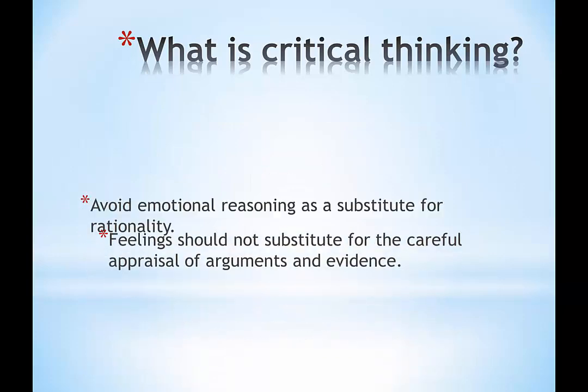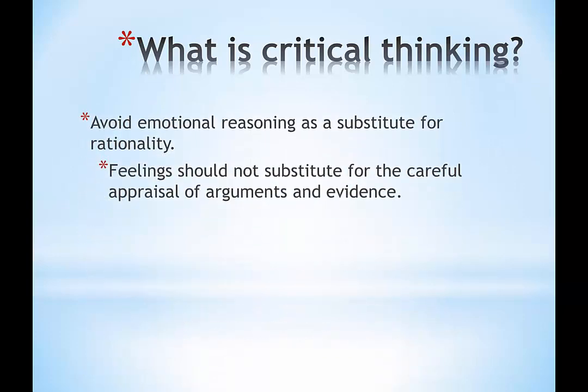Another characteristic of critical thinking is to avoid emotional reasoning as a substitute for rationality. Now, this is difficult. Feelings should not substitute for the careful appraisal of arguments and evidence. We are emotional beings. That's that third rail. We get outraged. We get excited. We have this road rage. We want to do stuff. And sometimes we're not making our best decisions. And to be honest with you, this is occasionally augmented by the consumption of alcohol. So the consumption of alcohol has many times not led to the finest decision making by people around the world.